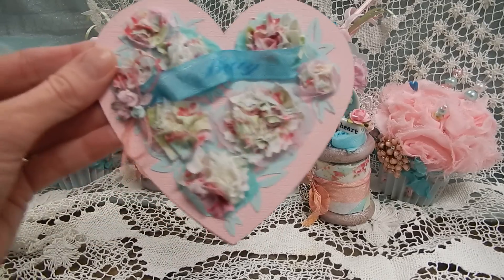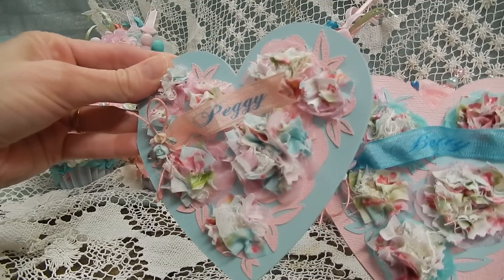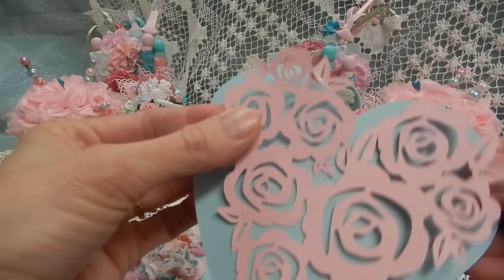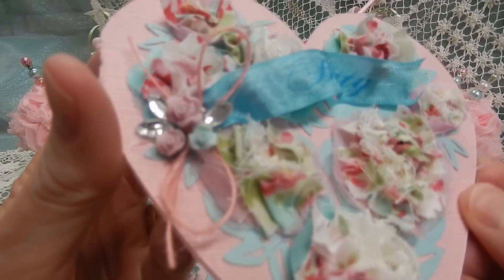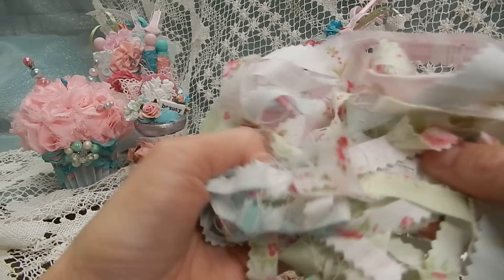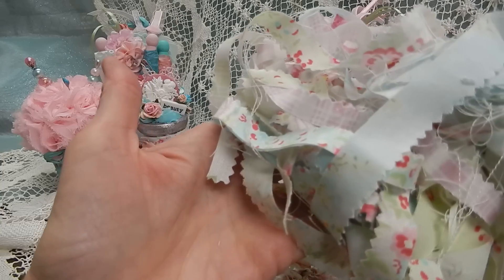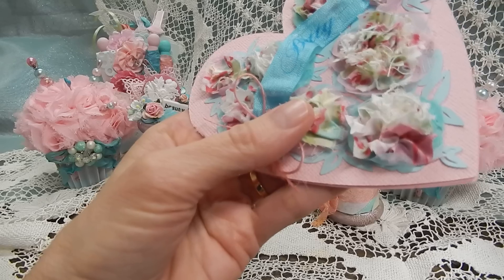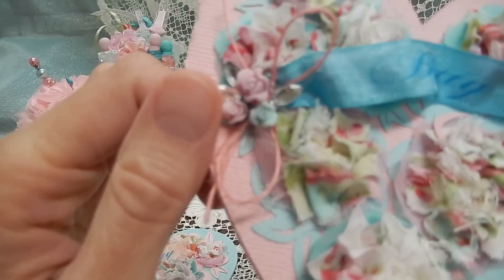So I'll start out with the cards that I made. I've made each of them a little heart card like this, similar colors just opposite. What I did is I took a silhouette file — it was this one here with the heart with a piece over it like that — and then on the top of it, as you can see, it's just little teeny scraps of fabric. I have some of this Tanya Whalen fabric that I just love, and these were some scraps from a project that I did. I had all these beautiful scraps and I just couldn't part with them, so I cut teeny little pieces and kind of just scrunched them together with my hot glue gun to make little flowers to go over the flowers on each one.